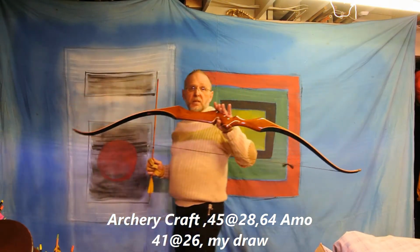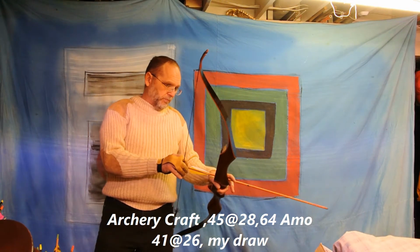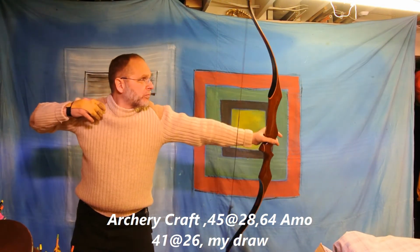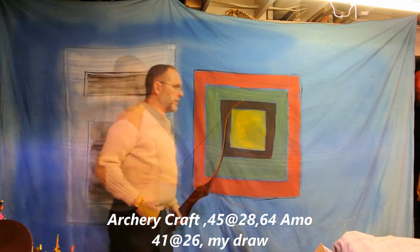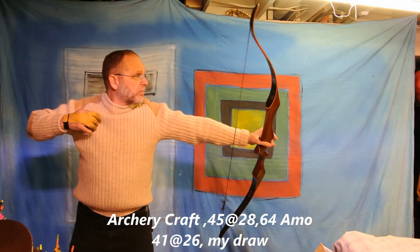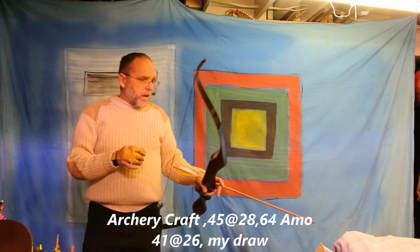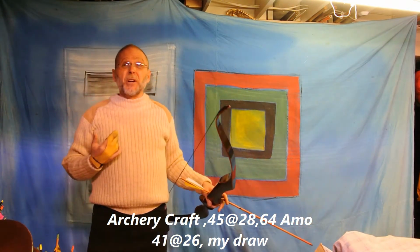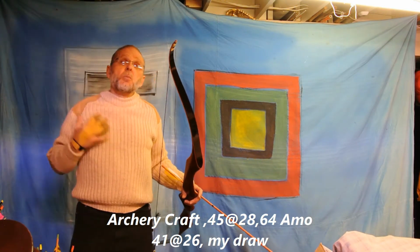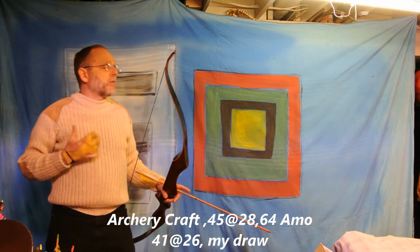44.0. This bow is older than I am. 45.8. 47.2. That's the fastest so far. At 64 inches, this is actually one of the longer bows I own. I'm a short guy, right? So the majority of my bows are short bows. I really have an affinity for short bows.